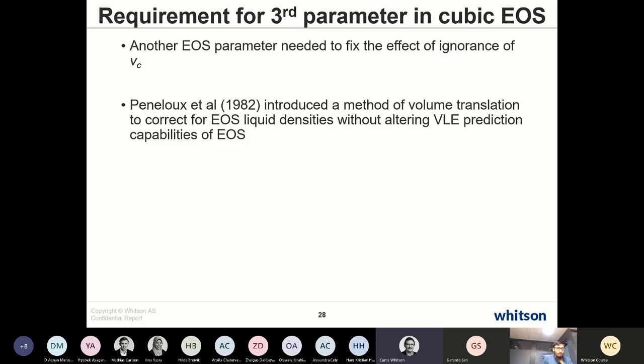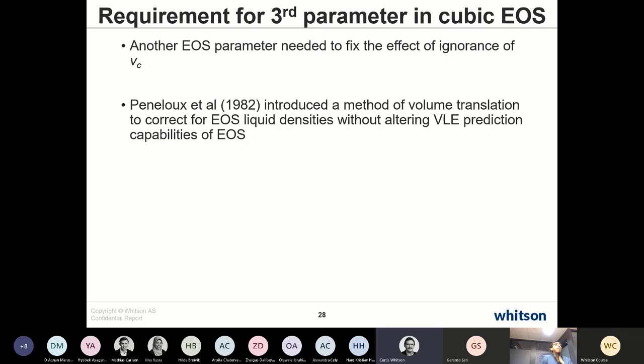Yeah, so basically when people started, as I mentioned, in 1978, Katz and Firoozabadi, Coats in 1980, people started using the cubic equation of state in petroleum engineering software. One of the big immediate problems was this inaccuracy in the liquid density, oil densities, which can be very important for gravity, processes involving gravity.